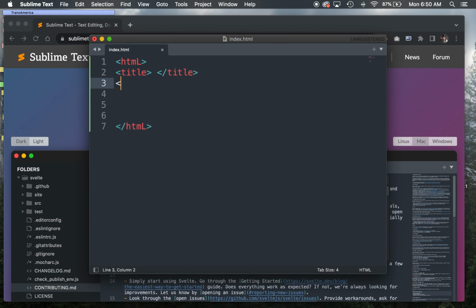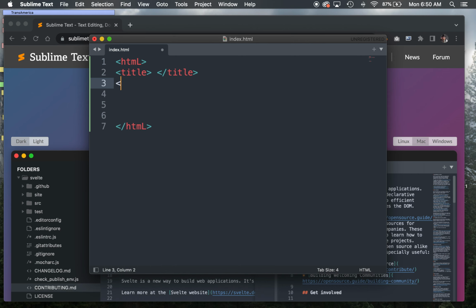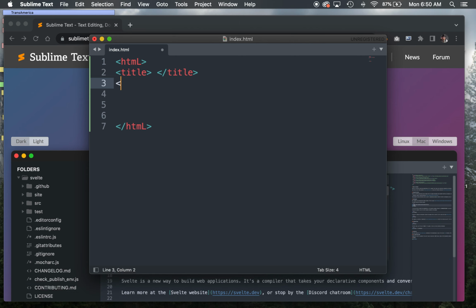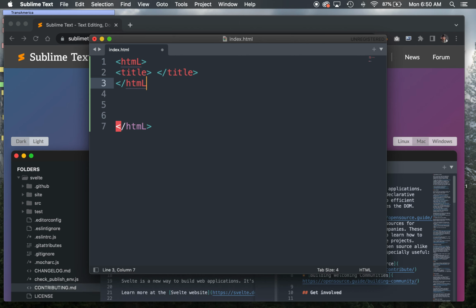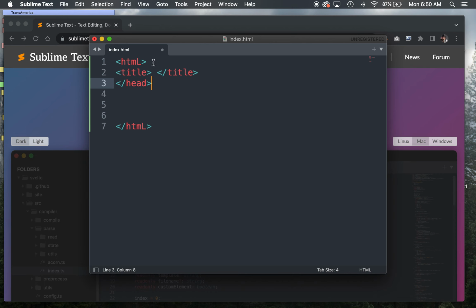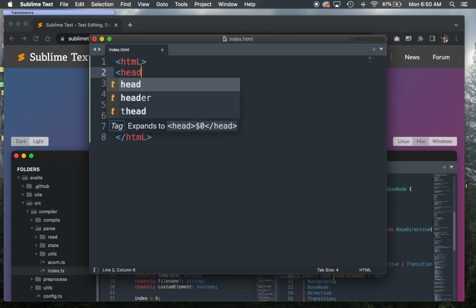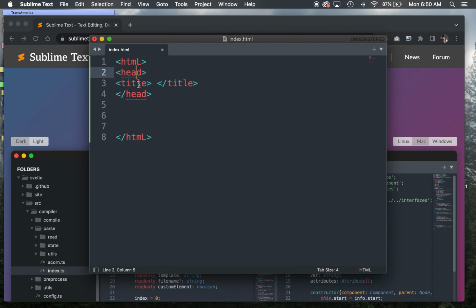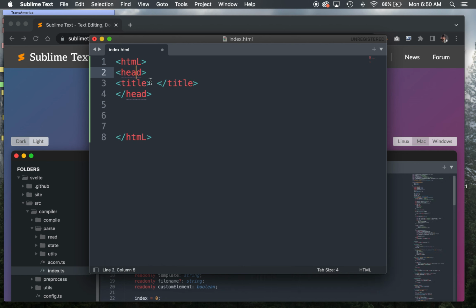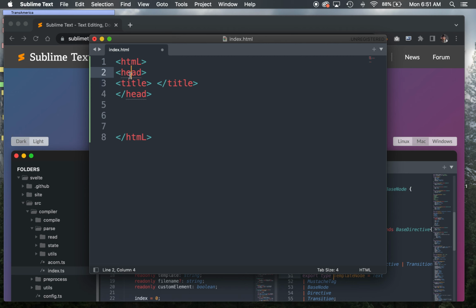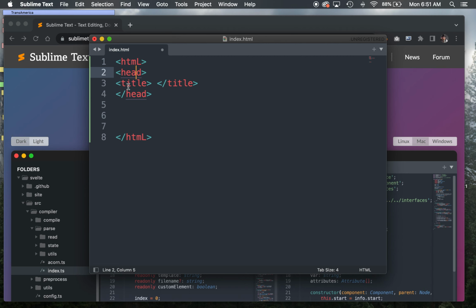Now be careful, sometimes I hit / on that accidentally and it automatically completes my HTML. You've got to watch that. I'm going to put a close head tag because this tag actually goes around the title tag. So the head tag surrounds the title tag. I wanted to just show you the title tag can be written mostly like this, but the title tag goes inside the head tag. I wanted to show you this way for a reason.